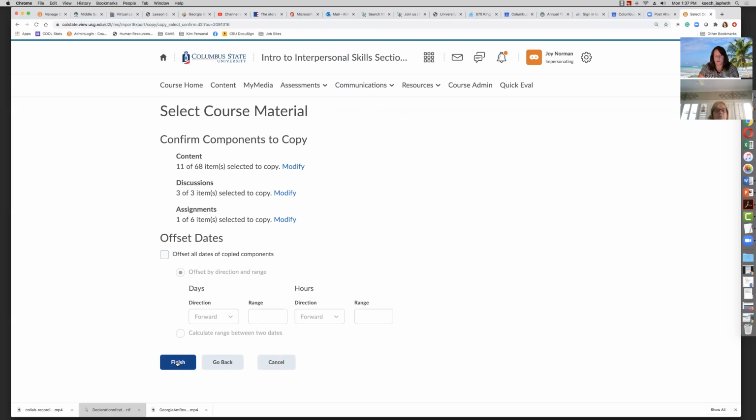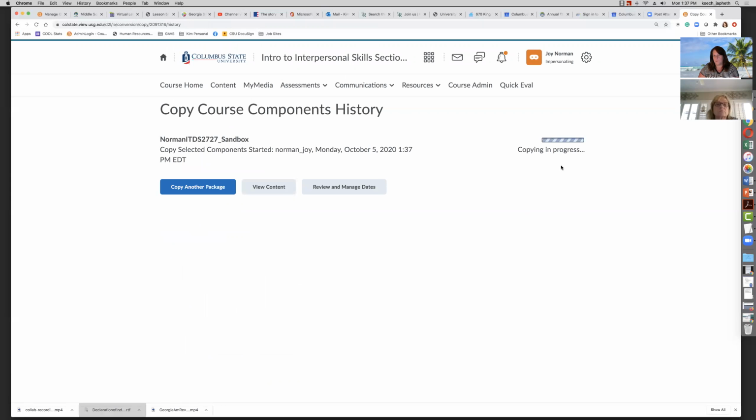I'm going to click finish. And when I do that, it starts the copying process. Sometimes it takes just, you know, a couple of seconds. Other times it takes more, like 10 or 15. All right, so it's done.